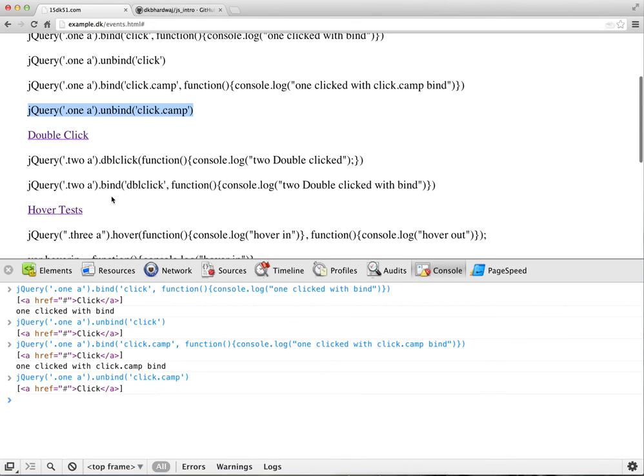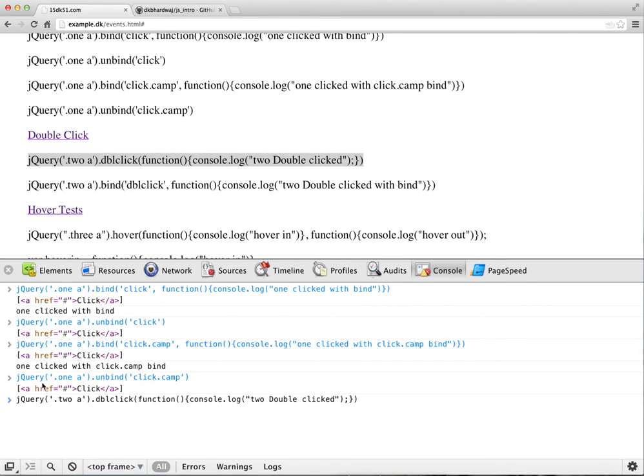Okay, for another example, double click. This one, the class 2a double click function console.log to double clicked. So it will bind a double click event to this class right here. Let me double click.